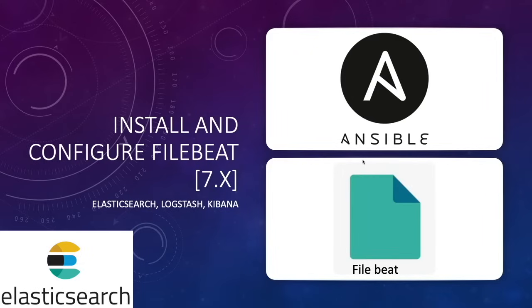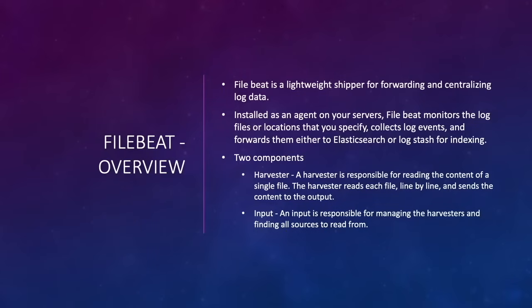Hey guys, let's install and configure Filebeat in this lecture. Filebeat is a lightweight shipper for forwarding and centralizing log data. It is installed as an agent onto your servers, and it monitors log files or locations that you specify, collects log events from those files or locations, and forwards them to either Elasticsearch or Logstash.